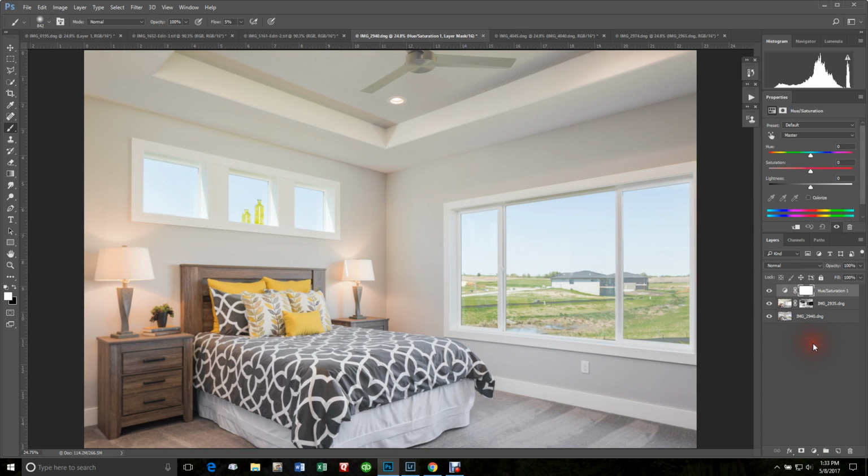I'm going to add a hue saturation adjustment layer. I'm going to click on this hand here. I'm going to go up here because I know this is white, and I'm going to click and drag to the left to pull out the tungsten some from the walls, the ceiling, and such.